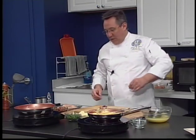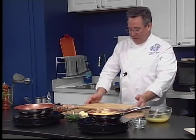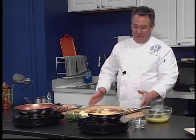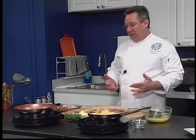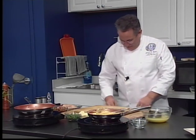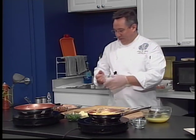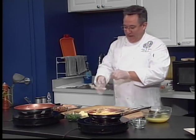All right, next thing we're going to do is work with the chicken. As you can see, I have a second cutting board here that I'm working specifically with the chicken. You don't want to cross-contaminate raw chicken with anything else that you're using. It can be very harmful. Obviously, we've all heard of salmonella, and that's one of the things you never want to have. It's not a very pleasant ailment to get.